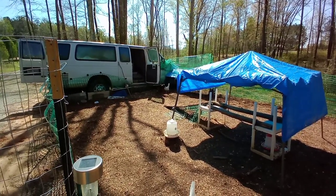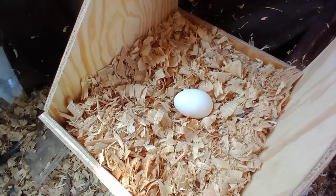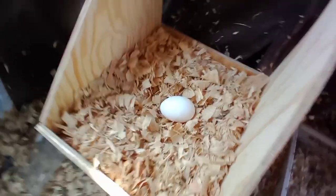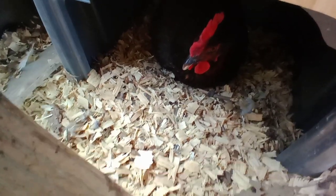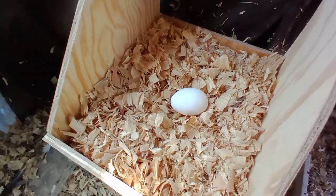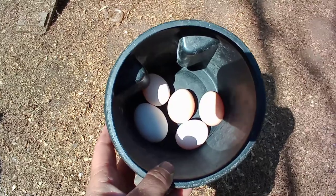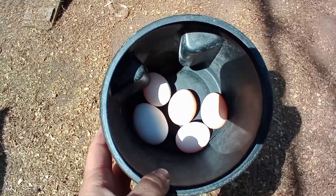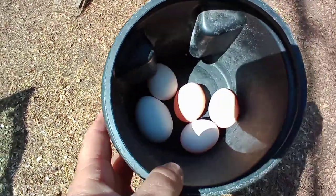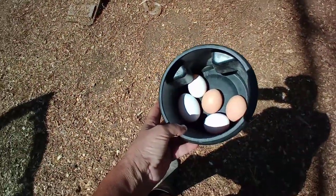Somebody just laid an egg. Let's go see who. Oh my goodness, a big double yolker. I bought them this little nesting box to see. They usually don't lay in this though. Who's down there? Coco. I don't know how many more there are. Yeah, double yolker. That's the egg haul for today: one giant egg, two regular white eggs, and two brown eggs. The brown egg on the left was just laid by Coco. It's slightly bigger, and the color is ever so slightly lighter. But yeah, pretty good, huh?